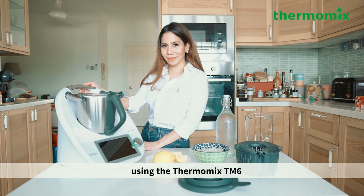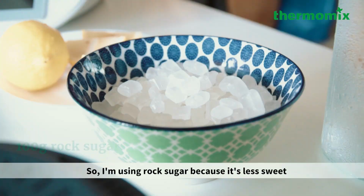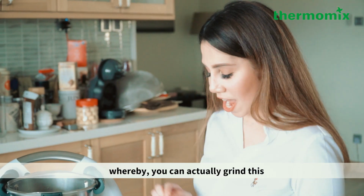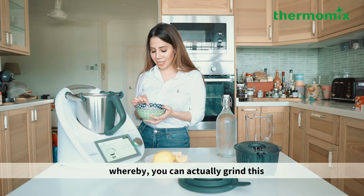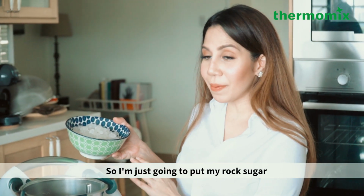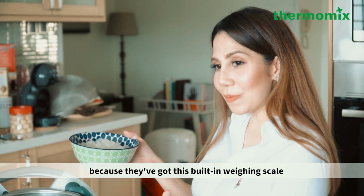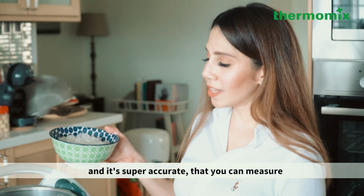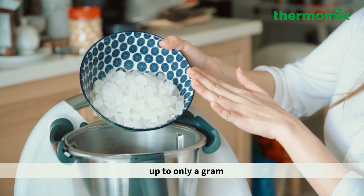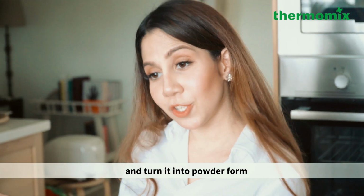First I'm going to measure my rock sugar. I'm using rock sugar because it's less sweet, and I just want to show you how powerful the TM6 Thermomix blade is, whereby you can actually grind this into powder form within 2 seconds. It's amazing. I'm just going to put my rock sugar straight into my TM6 Thermomix because it has a built-in weighing scale, and it's super accurate, you can measure up to only 1 gram. Okay, so now we're going to blend it and turn it into powder form.